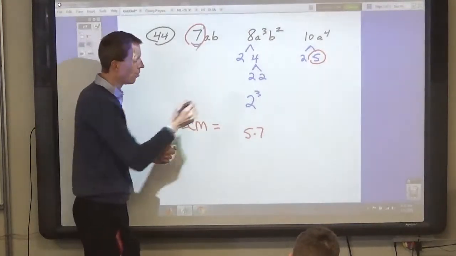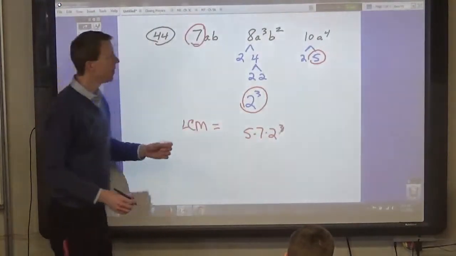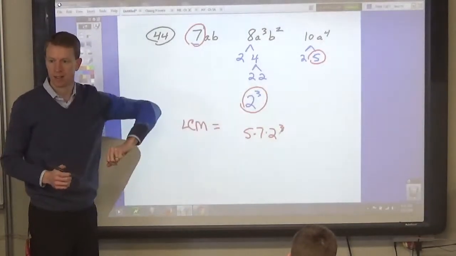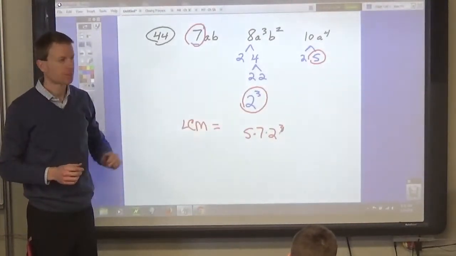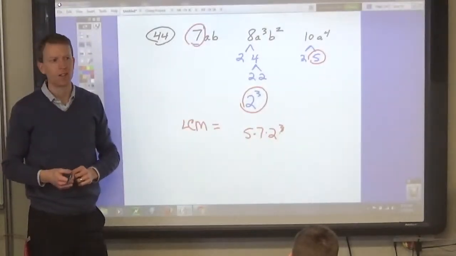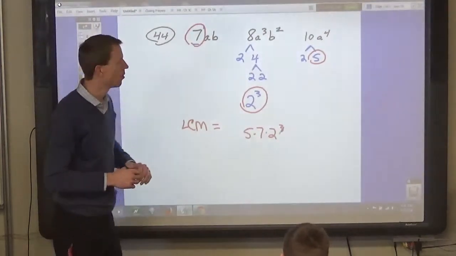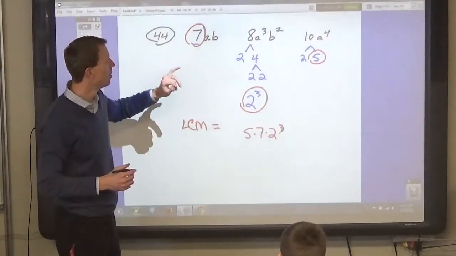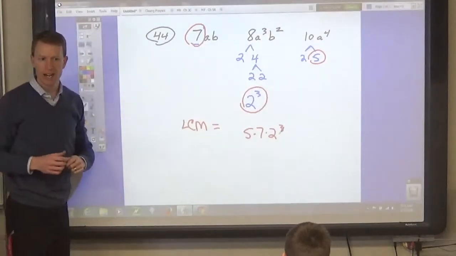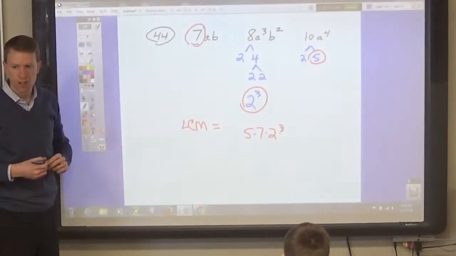What else do we have to use? Luke? We have to use 2 to the third power. Are there any other prime numbers that are listed? 7. But we used all the prime numbers? Yes. Okay, good. We have to use the greatest power of each prime factor. Now, we have to use variables also. Which ones have the greatest exponents, Adam?